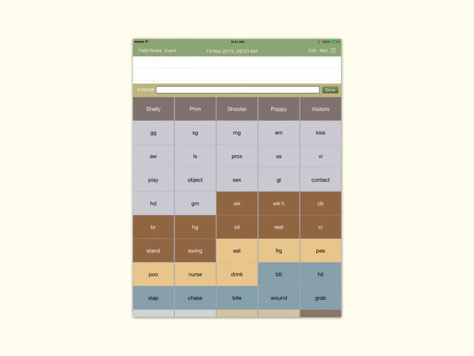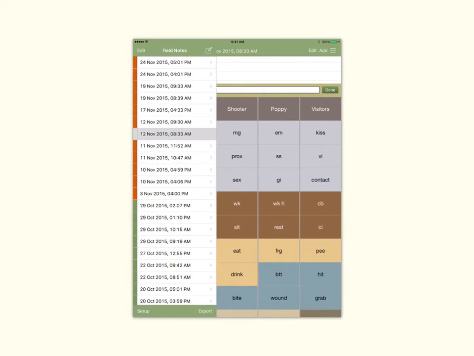So here I have some old data so you can see how these files look. You can see that you can code in any number of lines of data for this type of thing. And then the great thing about this is all you have to do is hit this export button down at the bottom of the screen, and it will automatically upload these, what they call events or data files, into Google Drive. So now that I've hit the export, I can go into Google Drive and have all of the data that I and my students are collecting at the zoo anywhere that I can get access to Google Drive.